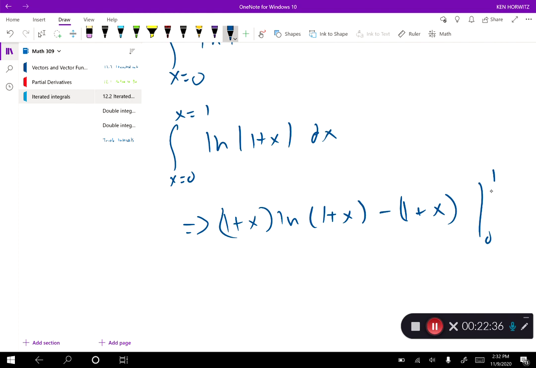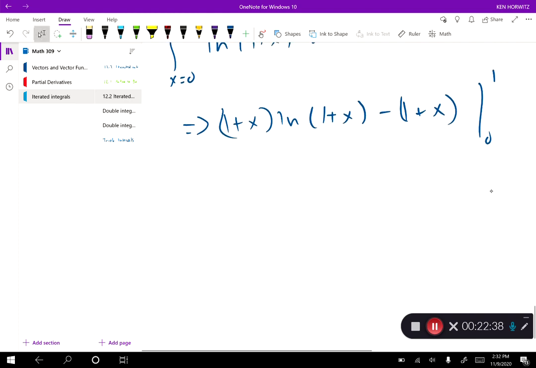All righty. So at this point, you hopefully plugged in your limits, and I got 2 ln 2 minus 1. Now you can always use the power property of logarithms, which basically takes that 2 and you can bring it up as the power. So I can say my final answer would be the ln of 2 squared, which is 4, minus 1. So that is my best answer.